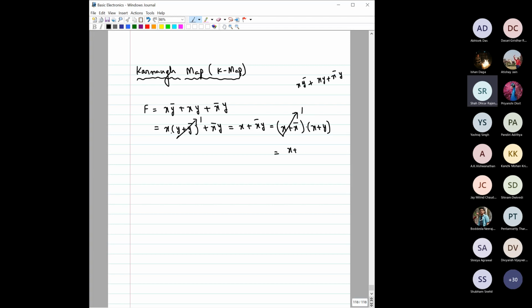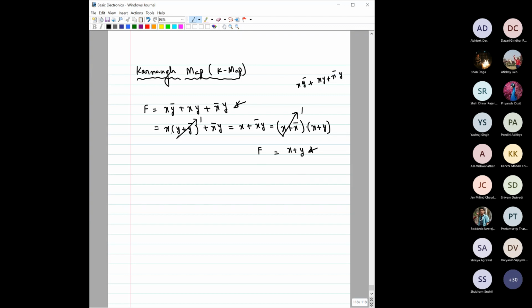Got it? Okay. So see, this function is actually x plus y, right? So from this, x plus this, this is the function, and this is also the same thing. But here we have used a Boolean expression, Boolean algebra, to minimize this, because it is quite easy to understand here. It's a quite simple function. But sometimes these functions are so tricky that it is very hard to get a minimized expression using Boolean algebra.